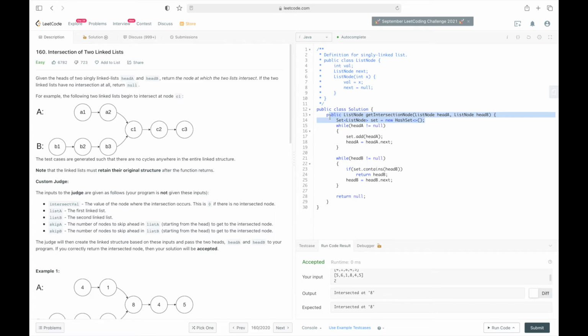Now in the next approach, let's see the second way of finding the intersection, that will be using a two-pointer solution. So why will that be better? Because here we have time complexity as order of n and space complexity as order of n. Time complexity we can't reduce from order of n, but space complexity we can improve if we go with the two-pointer solution. We no longer need to store nodes in a set, so we'll save the space complexity as order of 1. So let's see that.